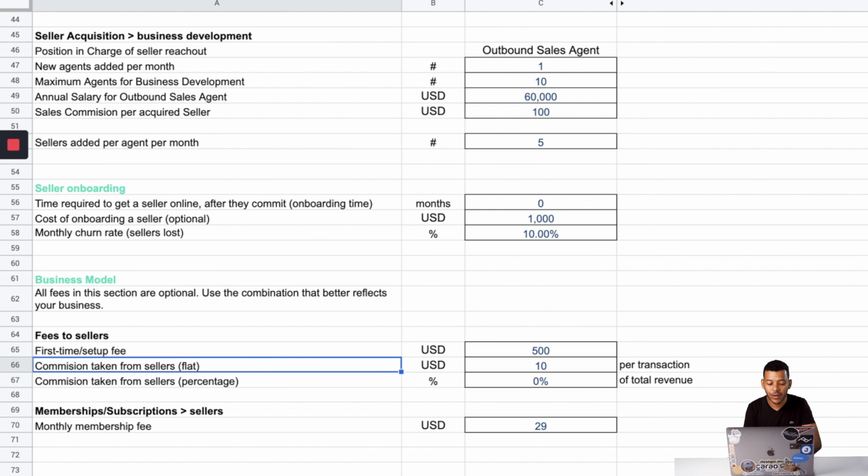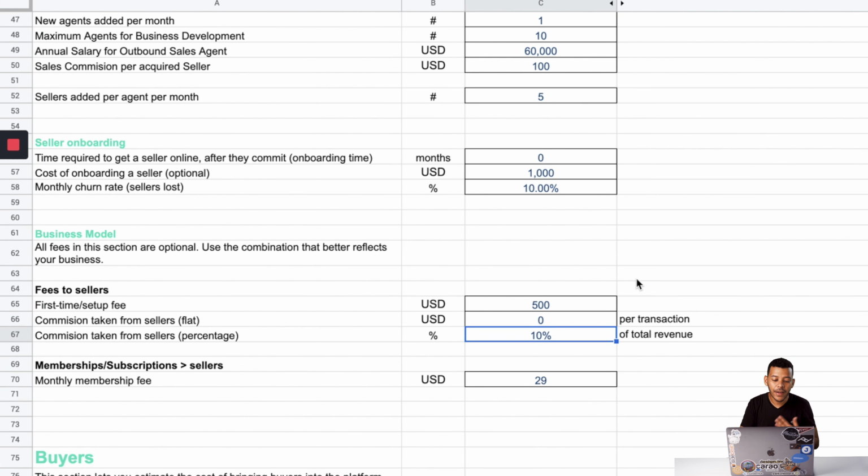How much of a commission are you taking from them per transaction on the platform, if that's a flat fee, or what percentage you're taking from them as a percentage of the amount billed. So this comes from the seller end, not from the buyer end. It's not an extra cost that customers pay. It's a cost that you take away, that you don't transfer to the sellers eventually. So let's say that you're going to be charging $0 per transaction and maybe a 10% fee.